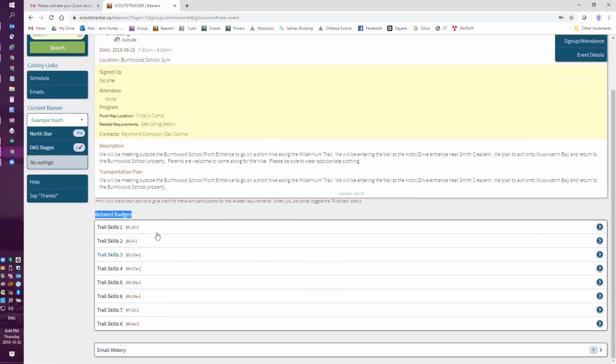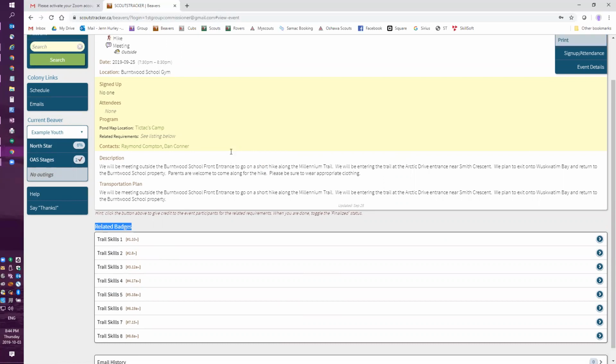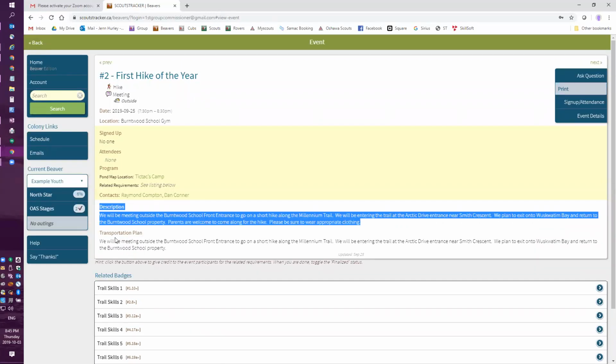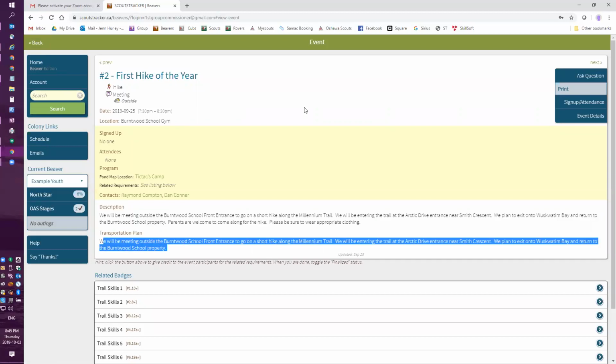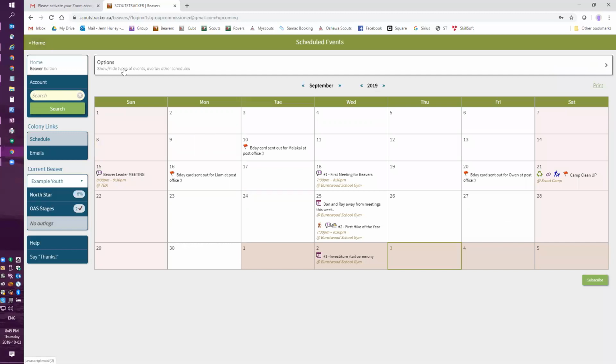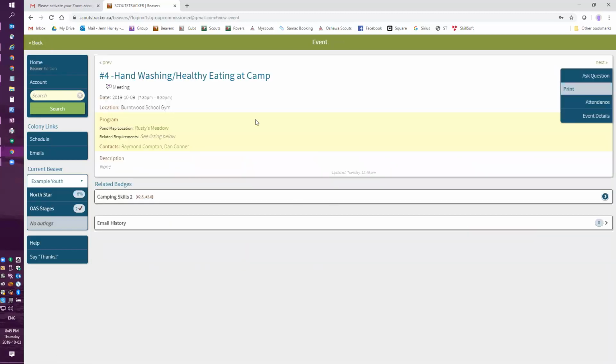So if your youth attended that meeting, then they're going to earn those different skills or a portion of those skills. Depending on the description, the information, transportation plan that's included, that'll all be available whenever you go into any event. Location, times. So let's just go back to this one here for next week.